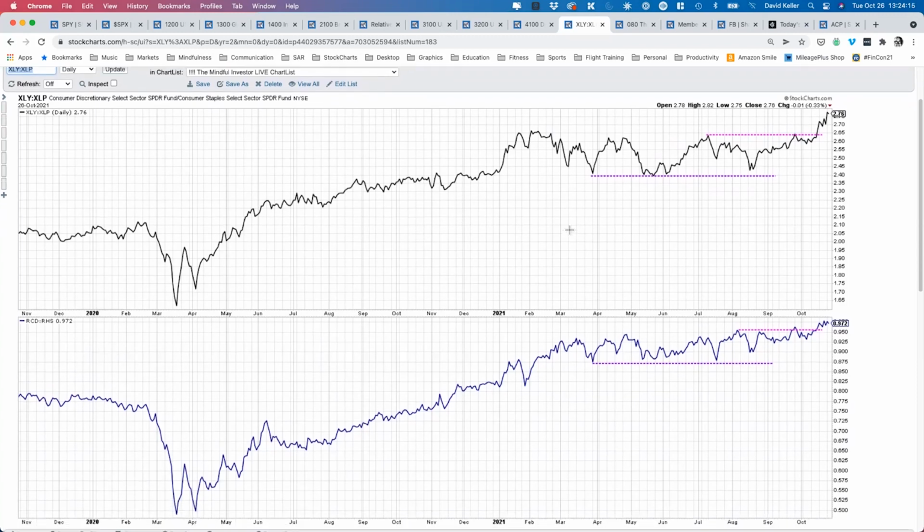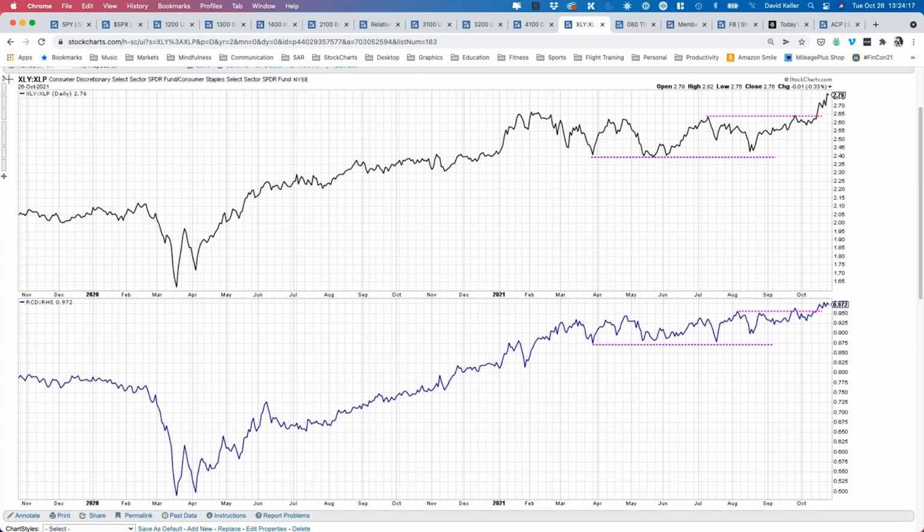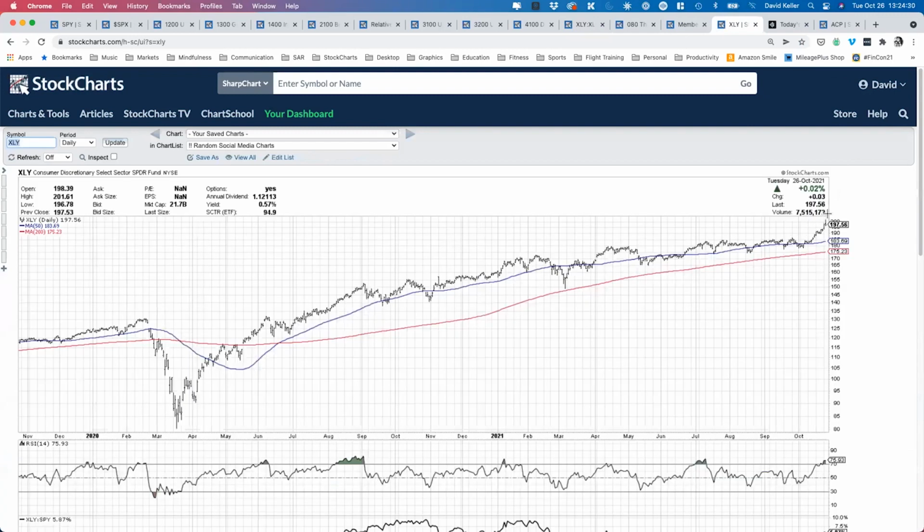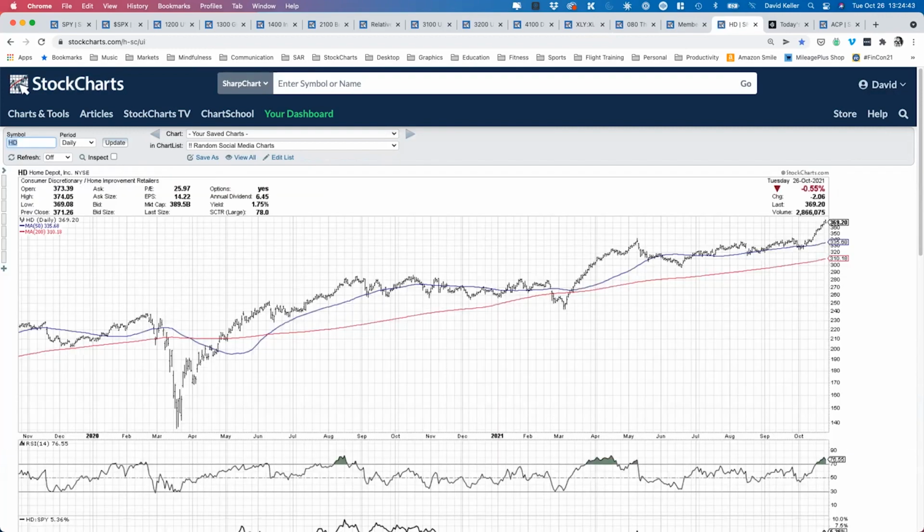the reality of consumer discretionary, here we're looking at the XLY versus the XLP. And we're looking at the equal weighted version of that at the bottom. So consumer discretionary has been broadly outperforming the consumer staples sector. If you look at the XLY, you can see that that sector has been breaking out as well. That sector is dominated by three stocks: Amazon, Tesla, and Home Depot. Two of those stocks, Home Depot and Tesla, are both breaking to new all-time highs in the last week.